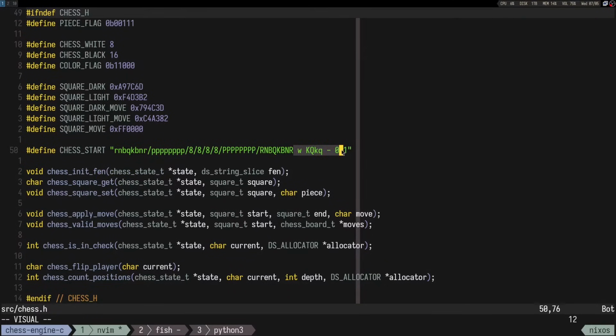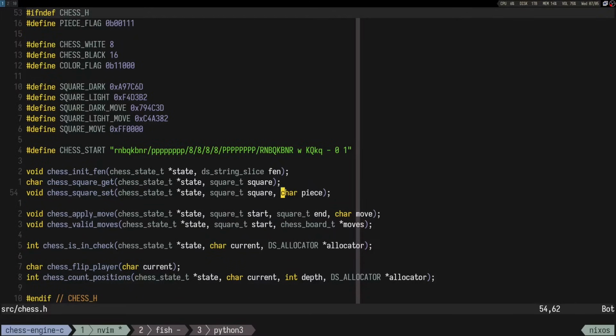Maybe this notation here, I should check what it means, but maybe it tells us something important, right? But maybe these two functions, chess square get and set, should work on the board.